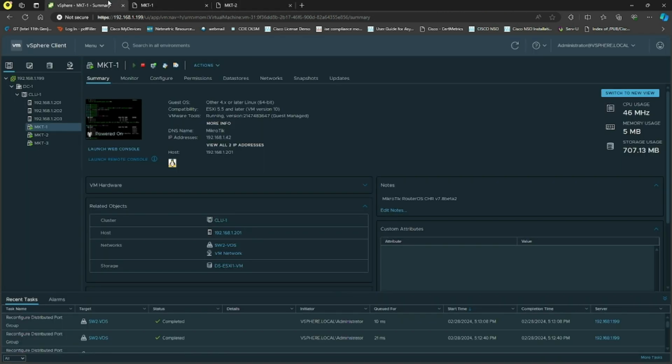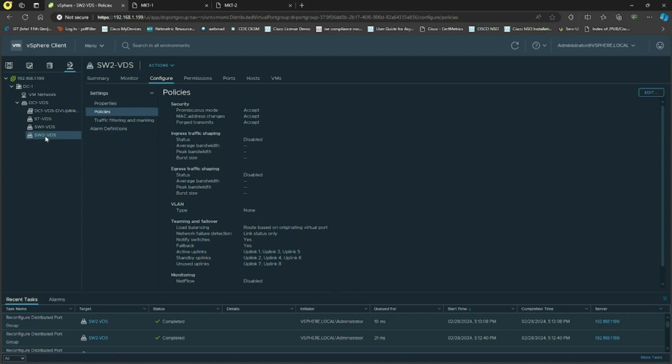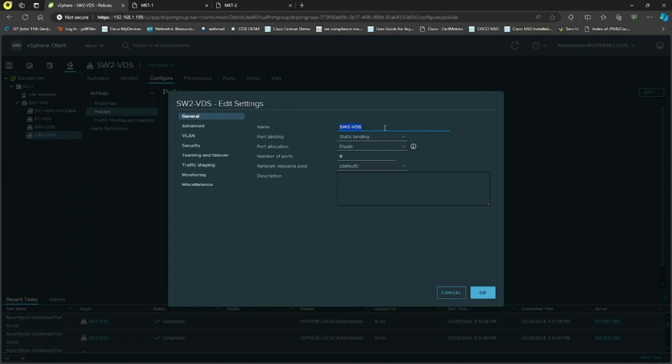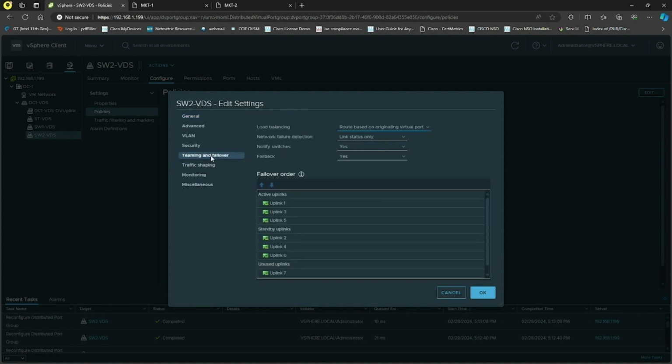So let me change the policy. You see that for switch 2, if I go to configure in the policies, it says currently route based on originating virtual ports. So let me change that one. Let me go to teaming and failover and change it to route based on IP hash.